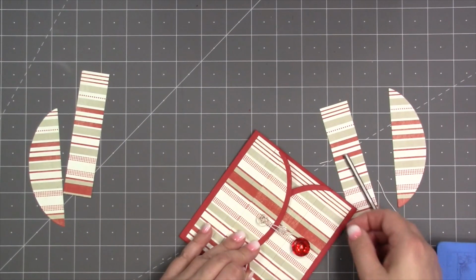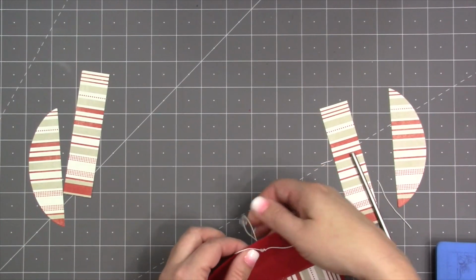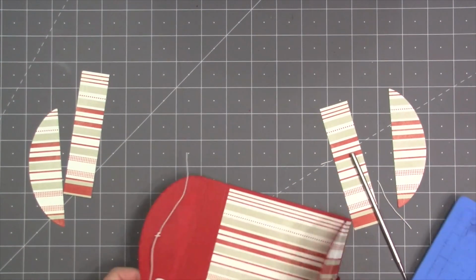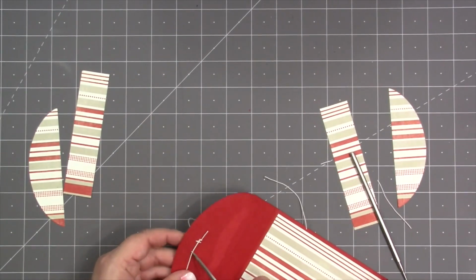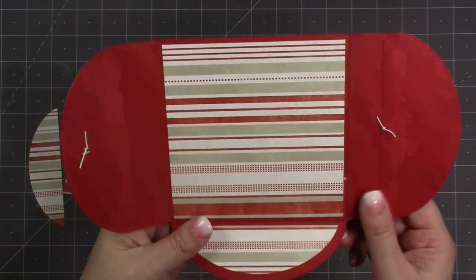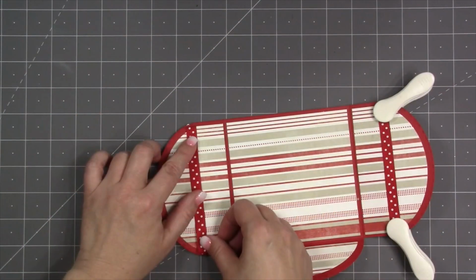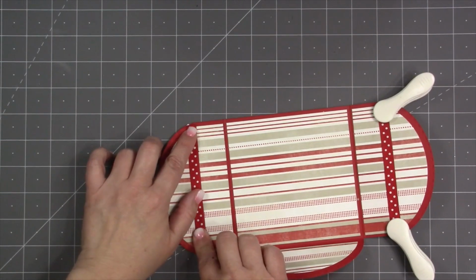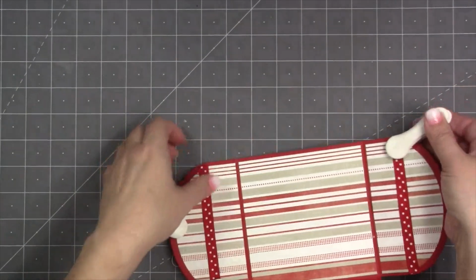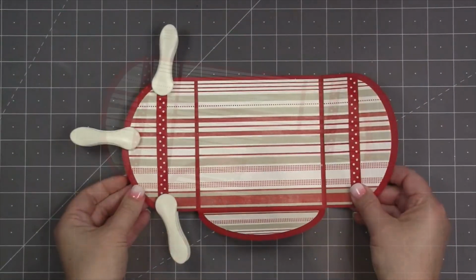And then I'm going to test and make sure that loop is the right size to stretch across to my decorative button before I tie off the elastic on the inside of the card and then just cut away the excess. Now that my closure is complete, I can decorate the inside of the card flaps, and for those I'm using those same decorative pieces from the flap enclosure set, the rectangles I cut with my trimmer, and then those ribbon pieces that I had intended to use all the way around the card, but in the end wanted to use just on the interior.